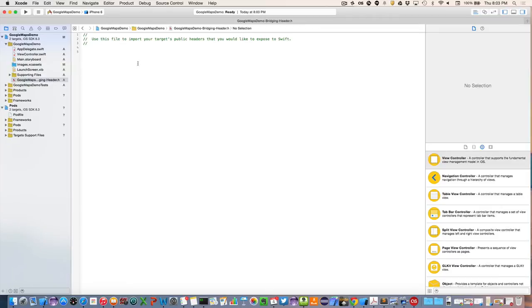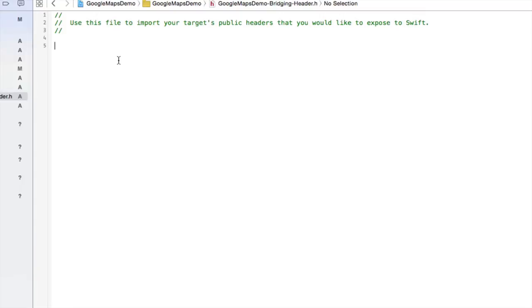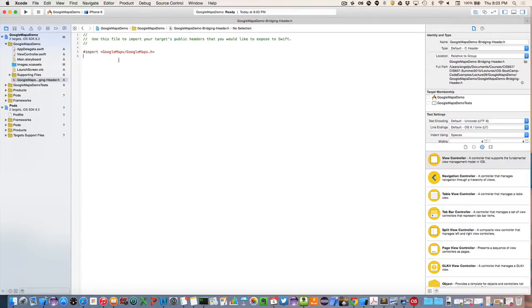And there's my bridging header, and what I need to do here is import the Objective-C headers that I want to have visible in my Swift source code. And I only need a single one here right now. I'm going to have #import, and then we'll have Google Maps / Google Maps.h. This is one of the things in the Google documentation. They tell you just to #import Google Maps.h, and there is no such header, so that's a problem. But anyways, if you do that, that'll take care of that.